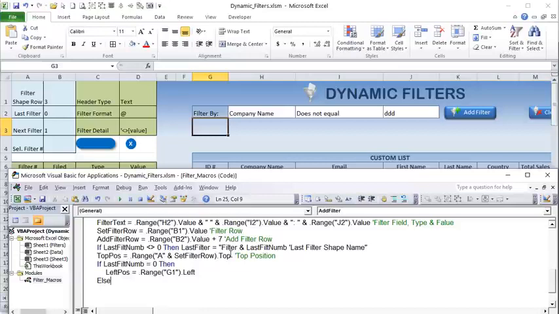But what if it's not? Else. What if it's not? Our left position is going to be different. Left position is going to be equal to dot shapes, our last filter, whatever one the last one used, right? Last filter, that's why we defined our last filter. Dot left, so the left position of our last filter, and I'll explain these things a little bit later on as we build it out. Dot left, but I don't want the same position as left. What do I mean by that?